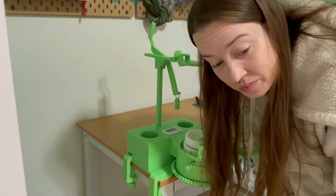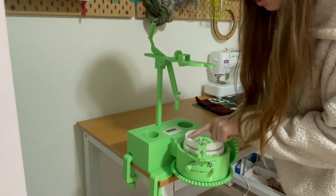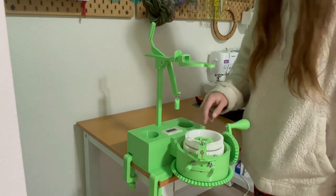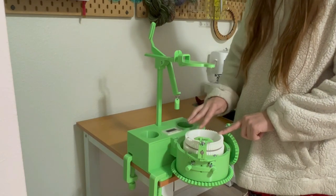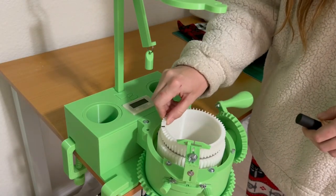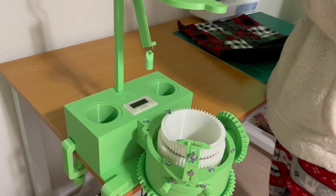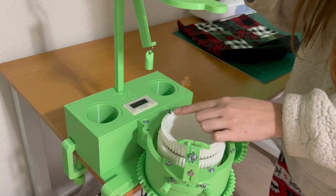Which is kind of crazy, but it wants me to mark stuff on the cylinder. This is the main mark, I guess, and it wants me to make other marks, like a halfway mark and two other ones. I don't really know. So what's halfway? I have to count. So I pulled up that PDF they give you on how to know where to put your marks. So I'm going to do my target marks in orange. They recommend using nail polish. And this one is supposed to be 10 needles away from the main mark.